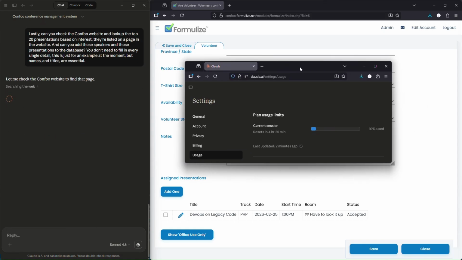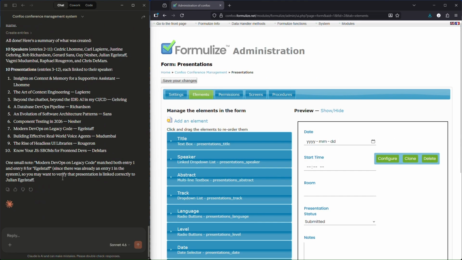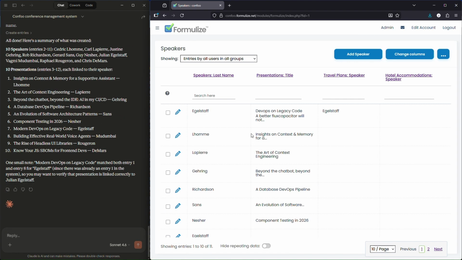And I wanted to point out that all the stuff we've done here took 11% of my plan usage on Claude to get this far. It took about half an hour to do all of this. It found all the info. It did data entry for us. And yeah, by the time I was done, it was up to maybe 17, 18%. But the application building was about 11. And that's on a pro plan for Claude. So the token usage on this is pretty efficient.